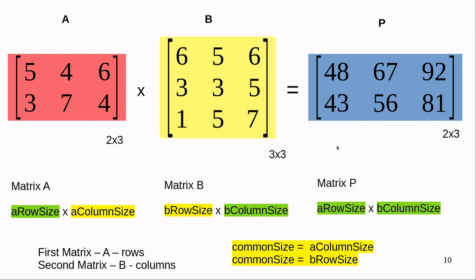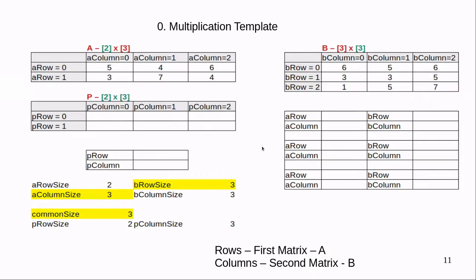And if we know the size of the matrix, what do we know? We know that there are these 6 positions where we need to fill in the values. So the first step was to know the size of the matrix, which is something we already know by now. And we'll go through the multiplication process one by one.